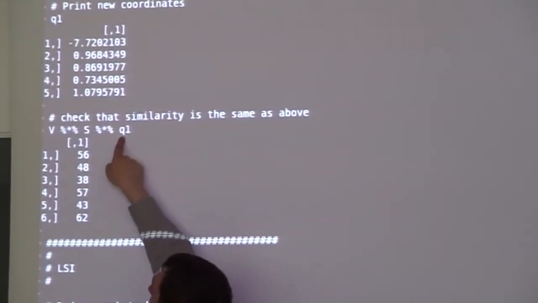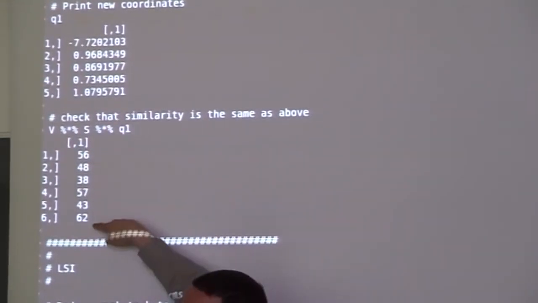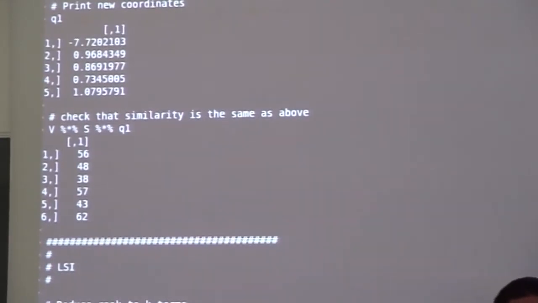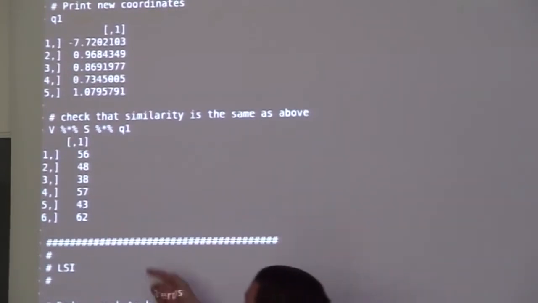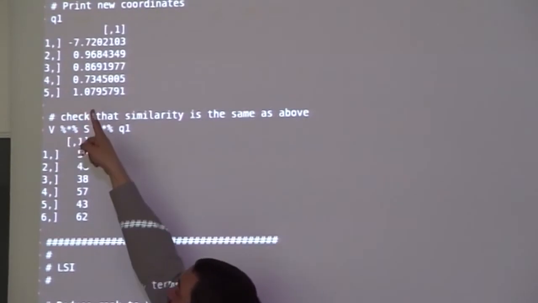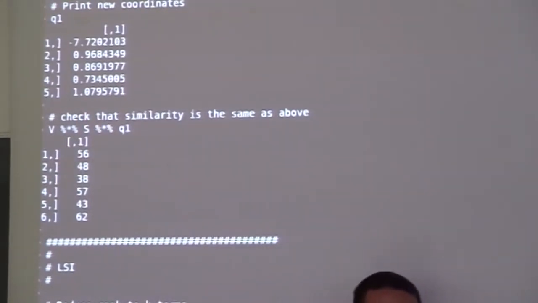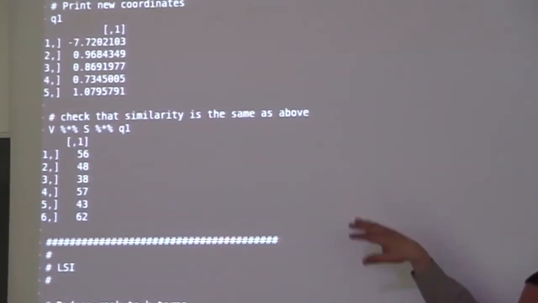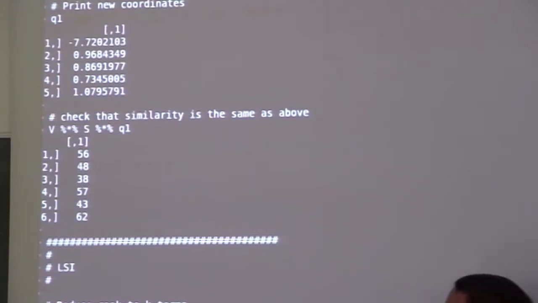If we multiply it by V sigma, we get exactly the same values. That's what is expected because we just multiplied V times sigma times U transpose by Q. And we already checked that V times sigma times U transpose is A transpose. So, nothing new.